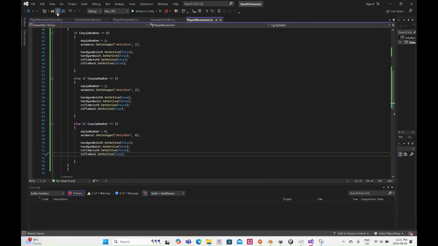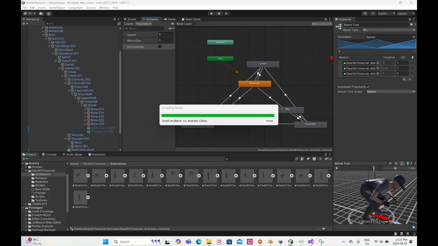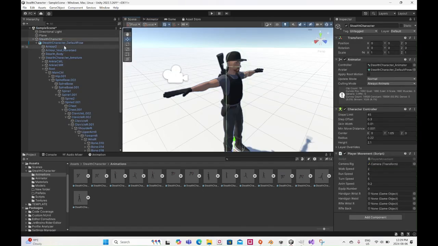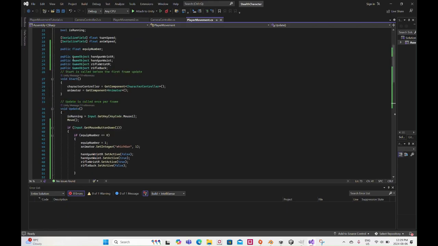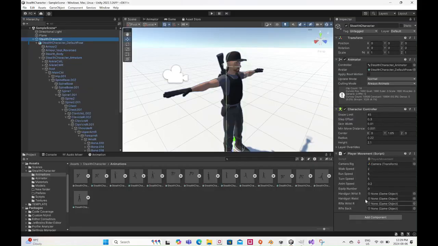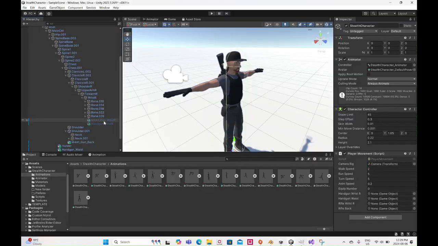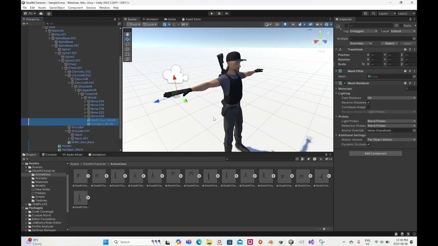So I'm just going to compile that. Compiled, we go back into the stealth character, and here I have to remember in this script I created game objects, the guns, so I have to drag and drop them. I have the two guns in the hand.